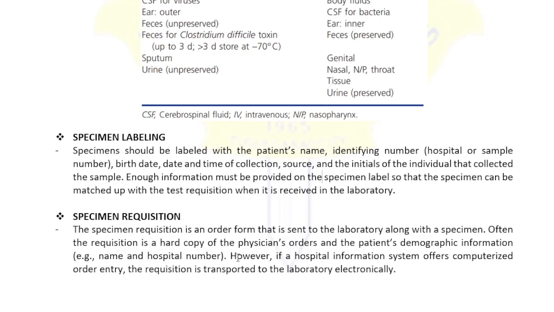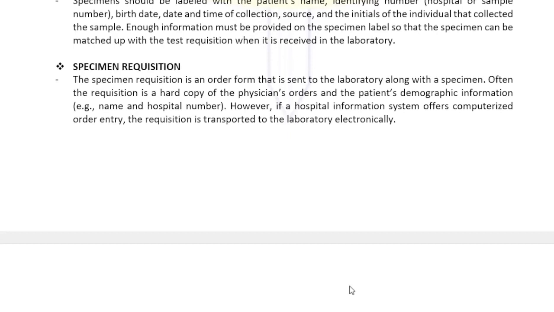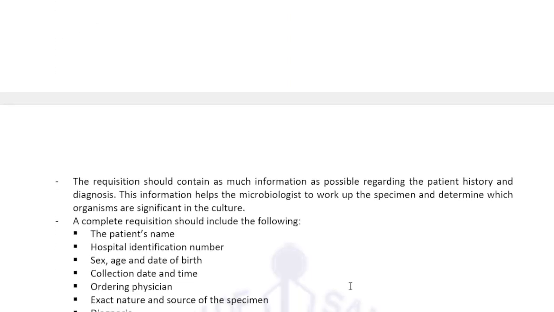Sa specimen requisition, do not forget, of course, complete details, name, and others, birthday, requesting physician, the test request, okay, kung ano yung mismong test na request niya, okay, pero kapag mga computerized system, okay lang naman, the requisition is transported to the laboratory electronically, pero still, meron pa rin siyang kasamang paper, pero pwedeng paper lang na not the official request slip of the physician. Pag yung mga high-tech labs, high-tech hospitals.